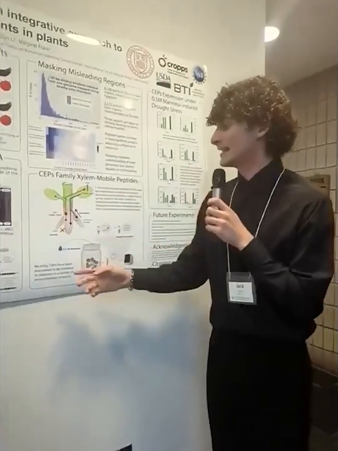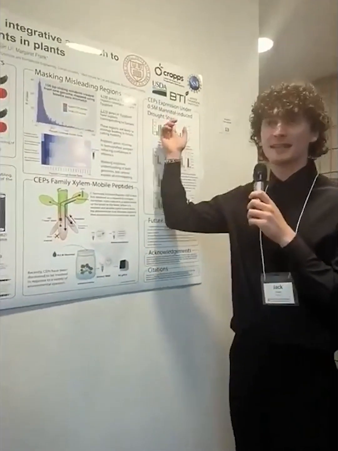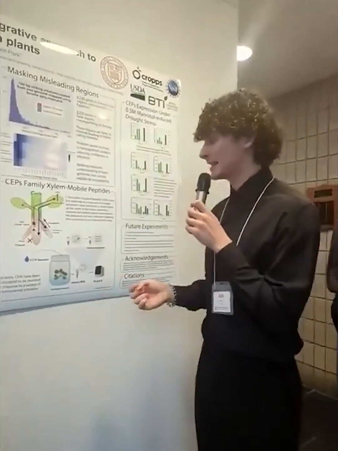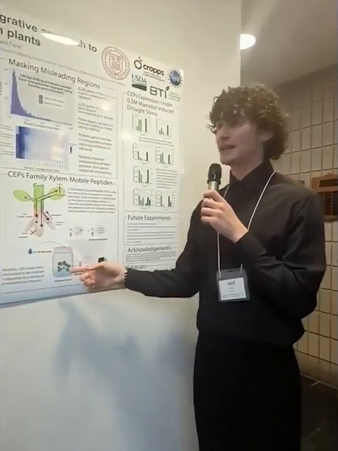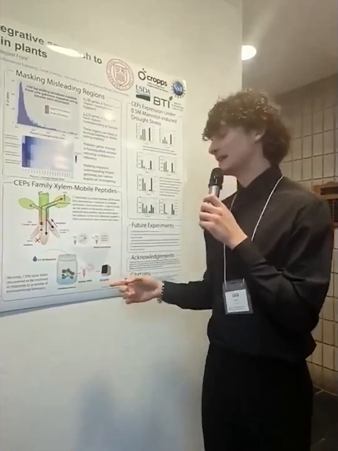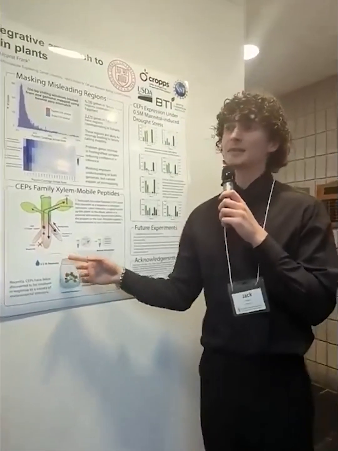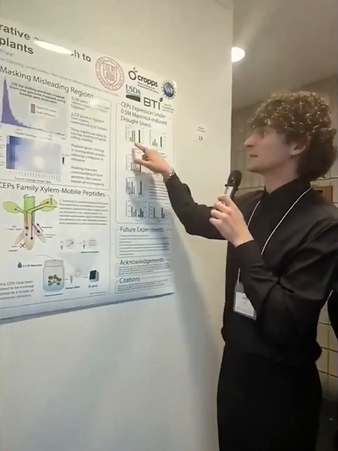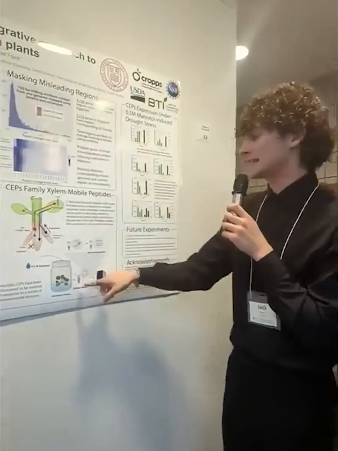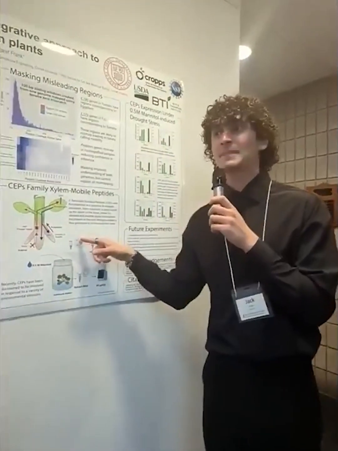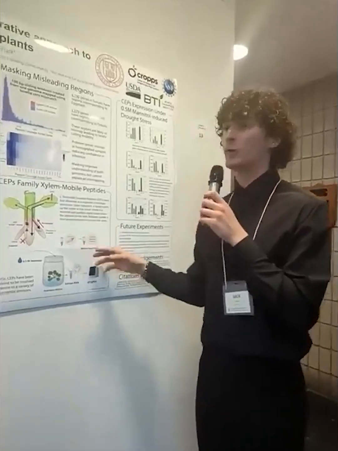So what I did is I studied drought stress and how drought stress affects the CEPs pathway. We prepared 2-week-old seedlings of wild type Arabidopsis thaliana, and we subjected them to mannitol treatments at time courses of 0, 24, and 48 hours. We collected RNA from them, reverse transcribed it into DNA so it's more stable, and then quantified it.